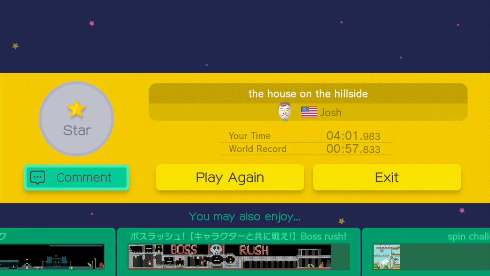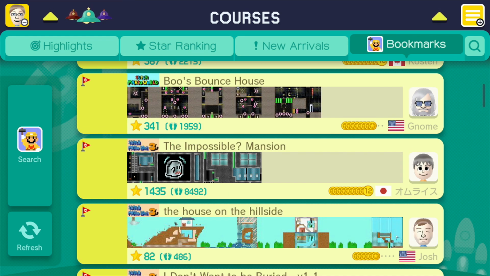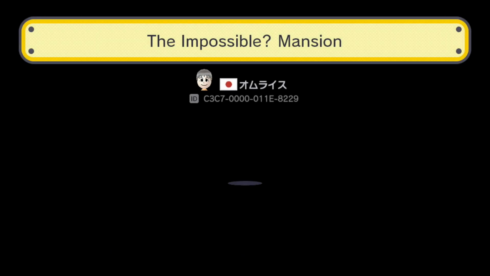So yeah, that was The House on the Hillside by Josh. I felt like this level really deserved to be showcased also because the aesthetics are so good and just overall, it's just a really great level to play. Okay, next up, The Impossible Mansion by Japanese characters.